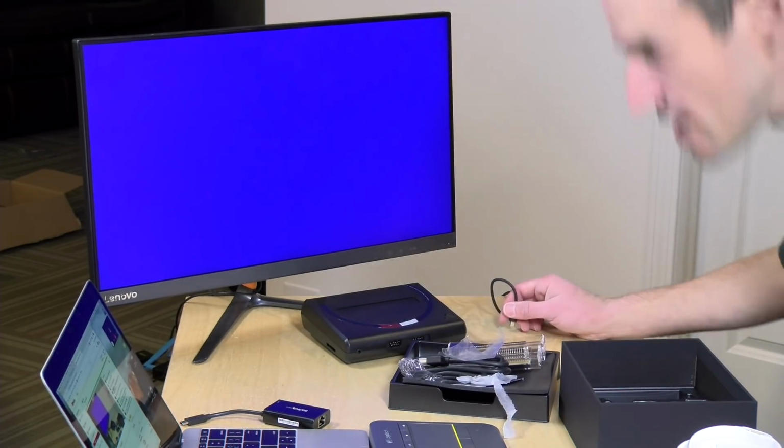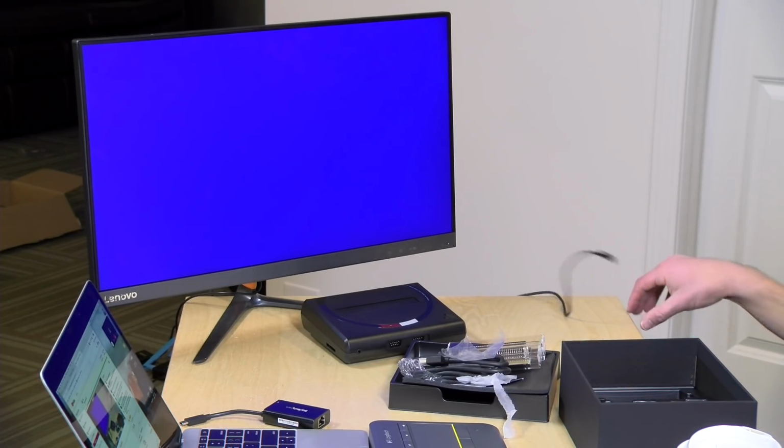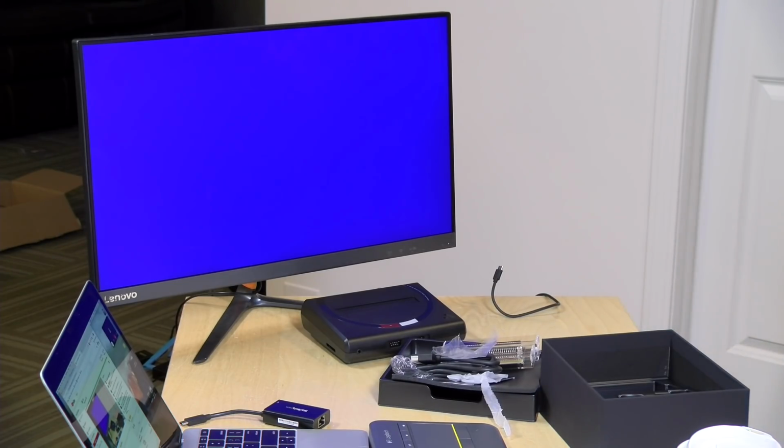Now, one of the things that I did out of the gate was I downloaded a firmware update because there is one already. So we're going to install that first before we do anything, and then we will get our first light going on this thing. All right.